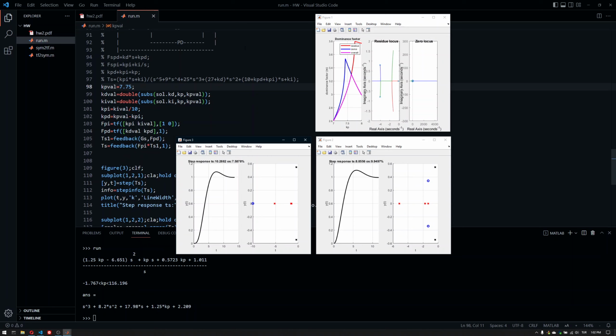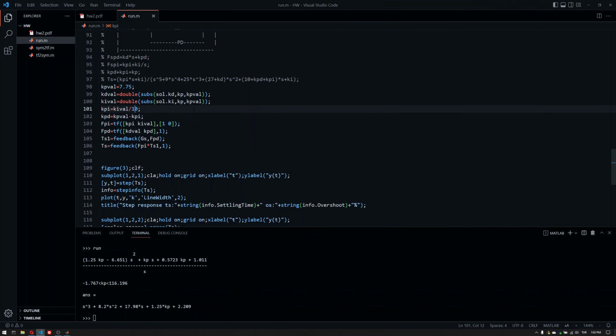So ideally we would like to have a higher value for that, but at least it is around again 10 seconds and 7.6% overshoot. Now of course the overshoot changes because of the poles here, but it's still acceptable, and it is the best solution that we can get in terms of a PI-PD controller in this case. I can push the zero further away, it doesn't really matter. Let's maybe choose 20 here to push it a little bit more.